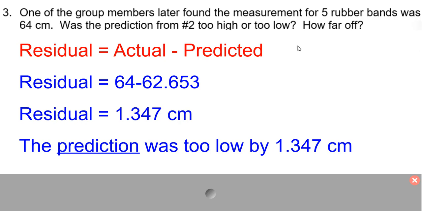This is what we call the residual, right? I mentioned that before in the visual when we're looking at our scatter plot. Residuals come from the actual data value minus the predicted data value. So if it's positive, we know that we underestimated. If it was negative, we know we overestimated. Again, we talked about these things first semester.